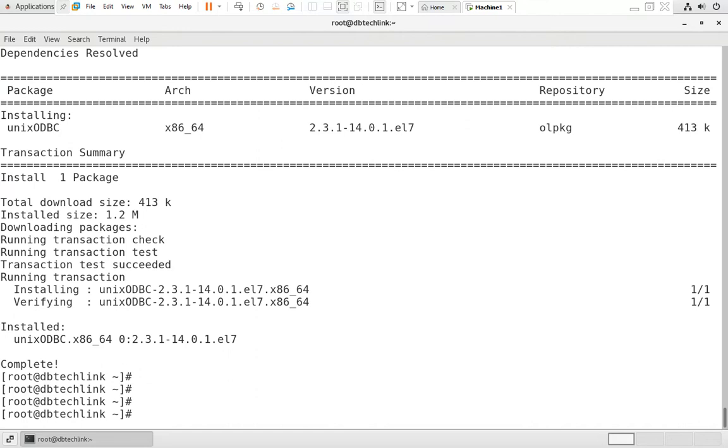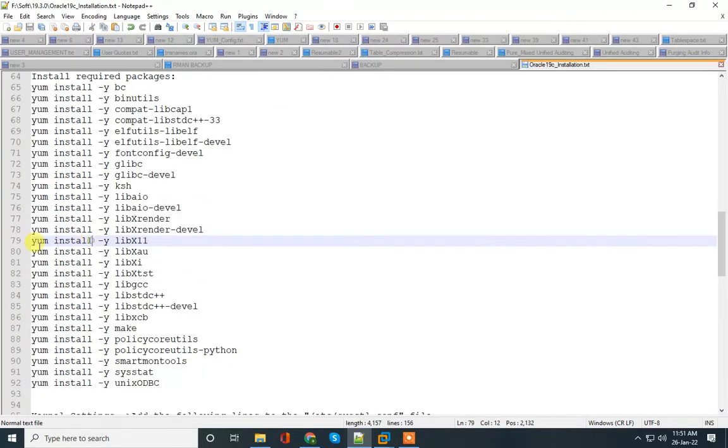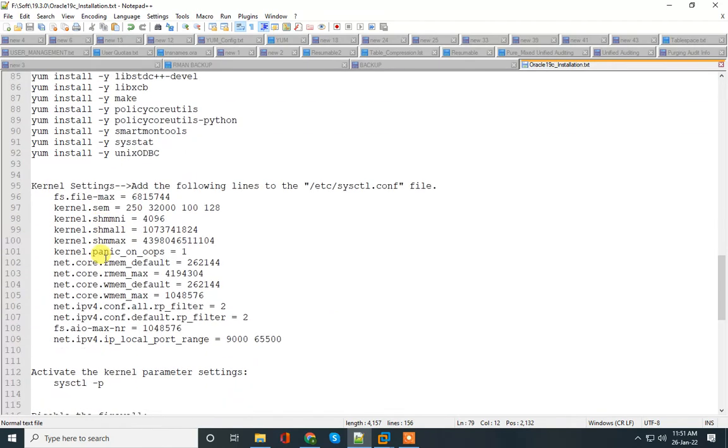Okay, so it's done. Package installation is complete. Next is kernel parameter setting, right? This setting is also recommended by Oracle, like how Oracle will use OS resources like RAM for SGA memory, right?